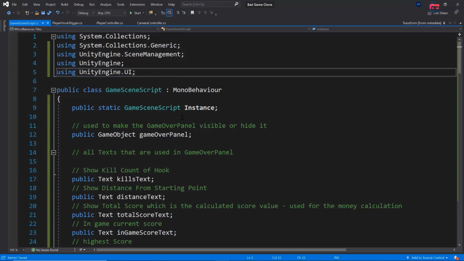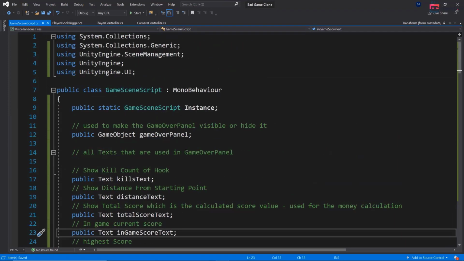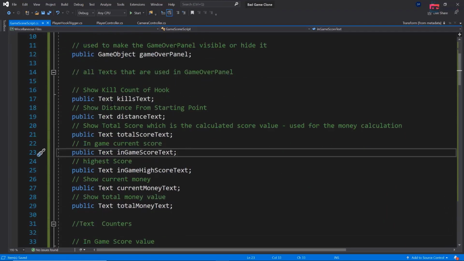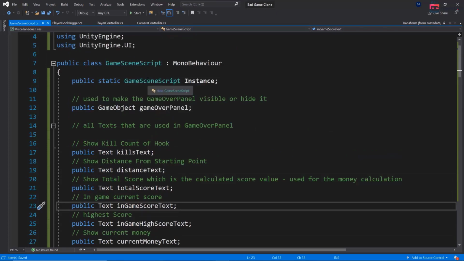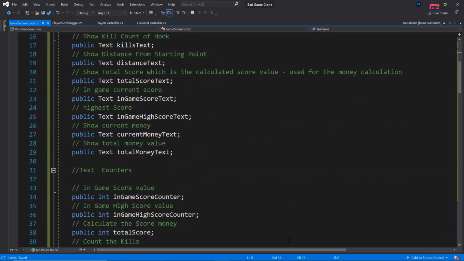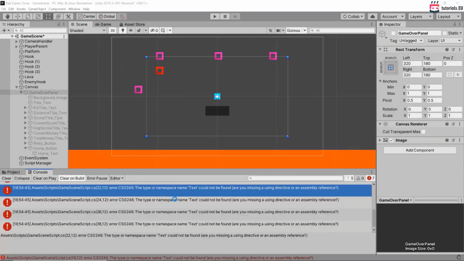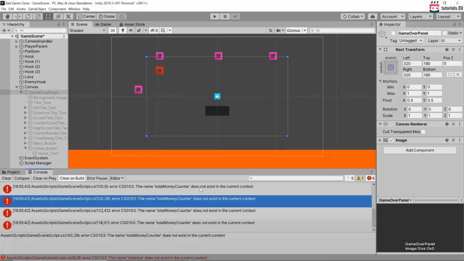Okay, so we need to add this namespace, otherwise text will not be recognized and then we get a bunch of errors. So let's do that. And then after a while, text should become a light green like this one here. Or maybe once we come back. Okay, but at least the errors should disappear that we have here. So we had a bunch of errors.